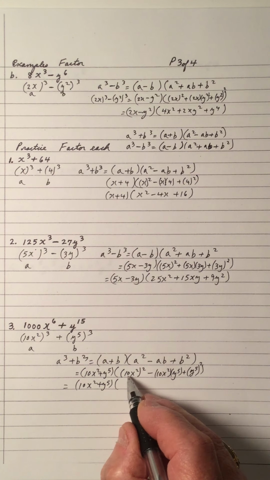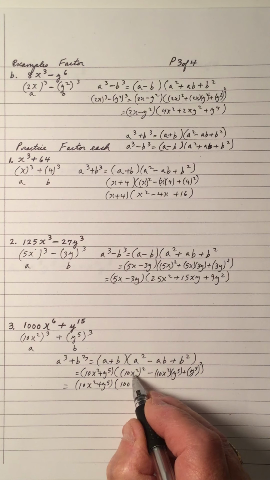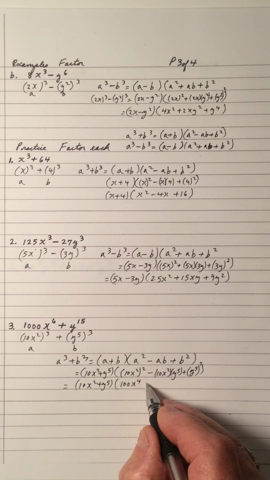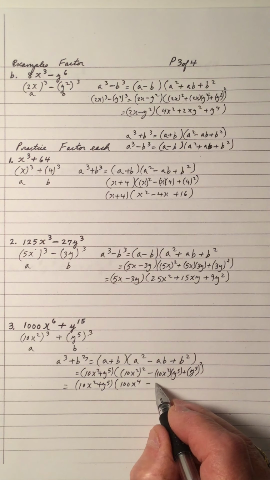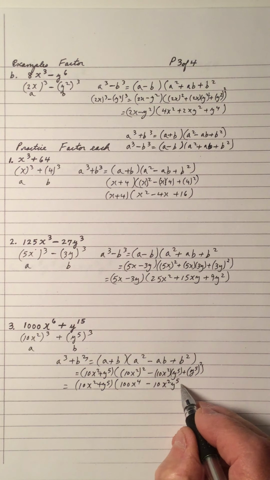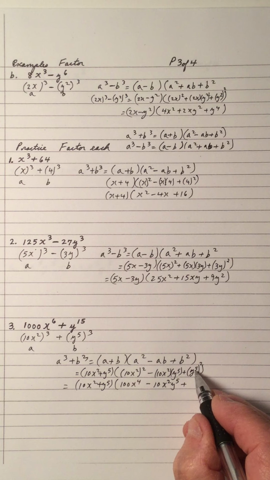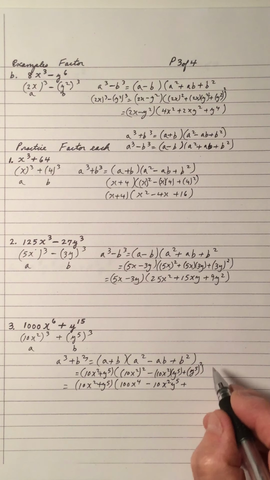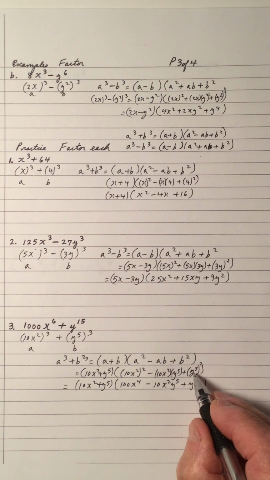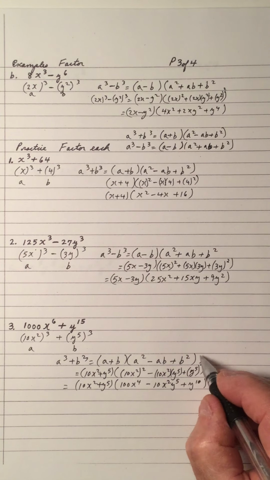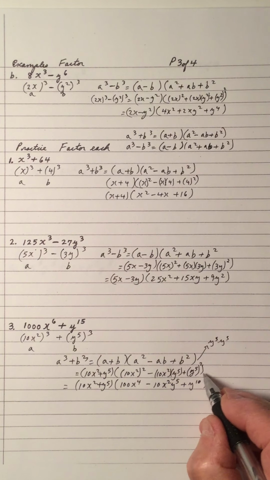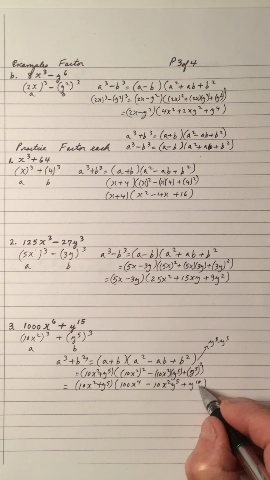10x squared, squared. 10 squared is 100. X squared squared is 2 times 2 is 4. And I get a negative. 10 times 1 is 10, x squared y to the 5. And y to the 5th power squared is y to the 10. Because when you square, you multiply the 5. Remember, think about it. Y to the 5 times y to the 5. So you're multiplying, power of a power, y to the 10.